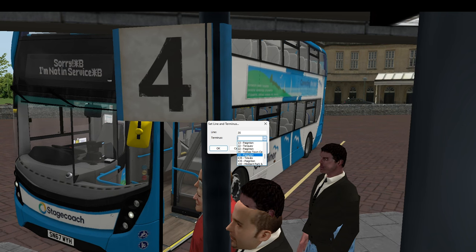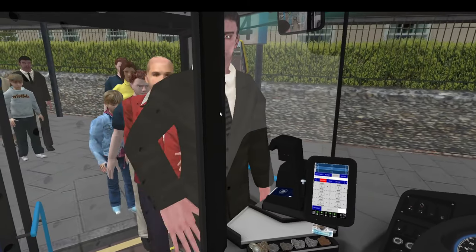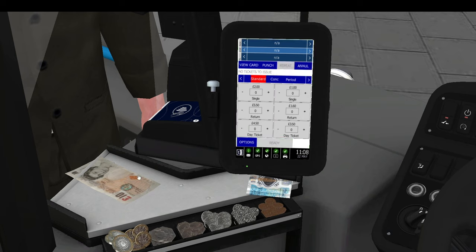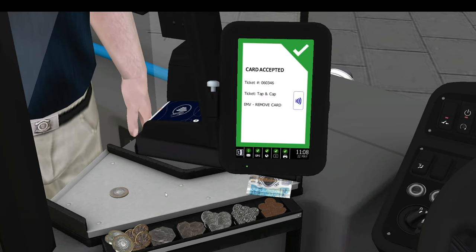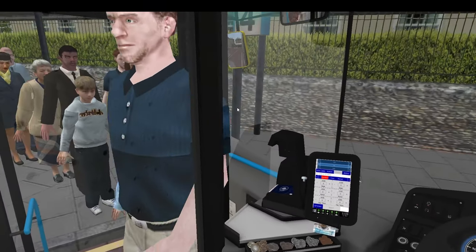Where are we on the board? And we've got Paignton. Excellent. I haven't got people getting on. Just a single, please, mate. Hello. Yeah, £2. Thank you. A single ticket, please. Yeah, £2. Thanks for the exact change.